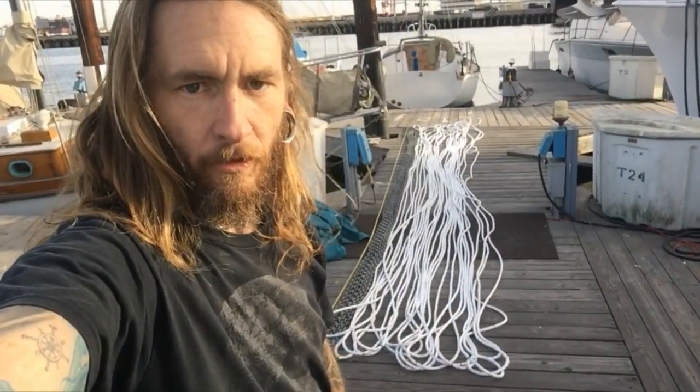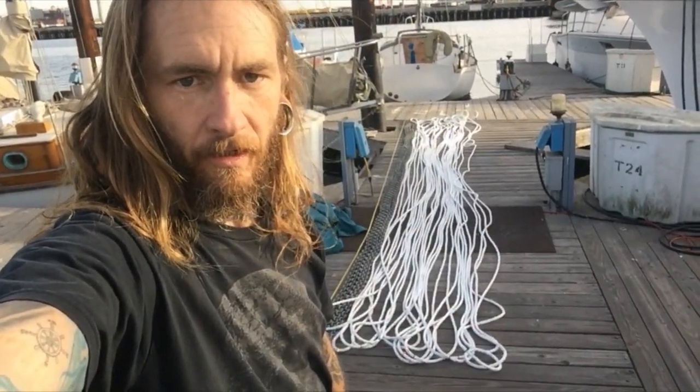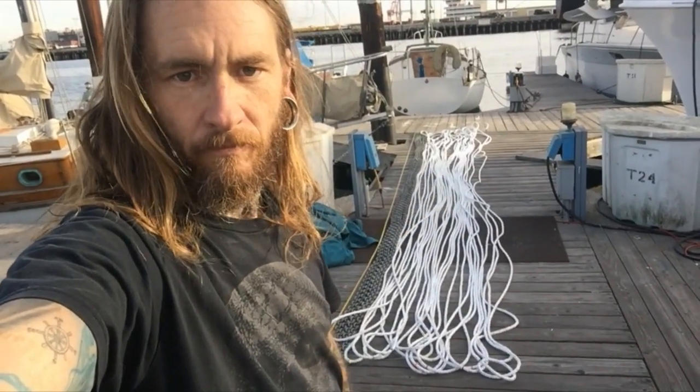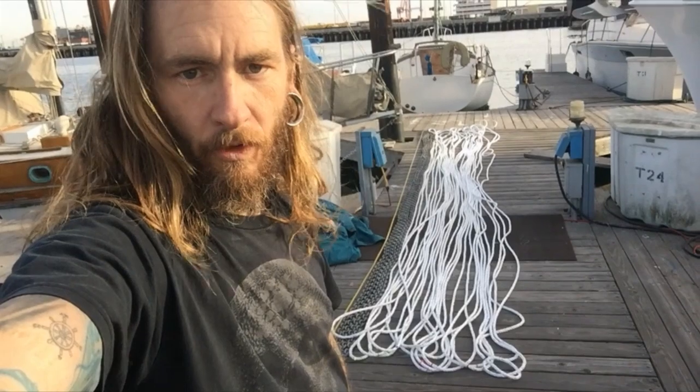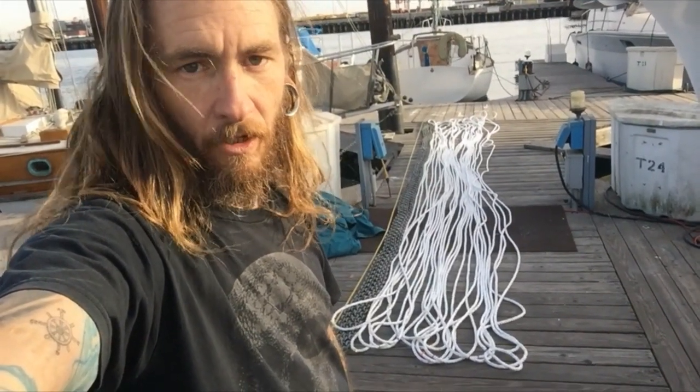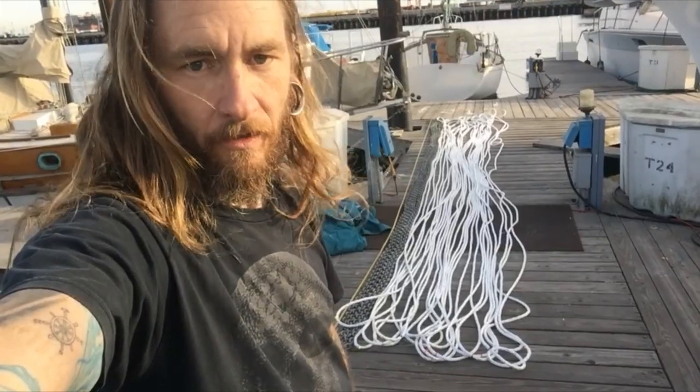So I got all my anchor rode marked out and measured, and there she is. Now I gotta tie off the bitter end and stow it in my anchor locker and hook up the anchor. Pretty stoked. So close. Tomorrow I'm gonna test the anchor setup and go from there.